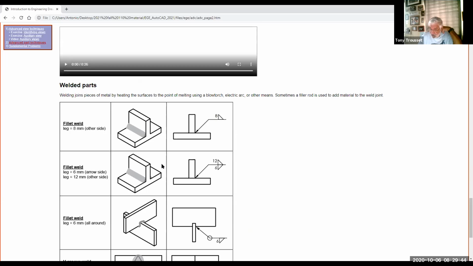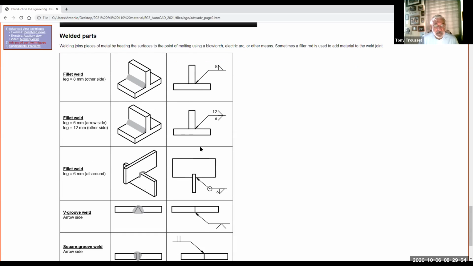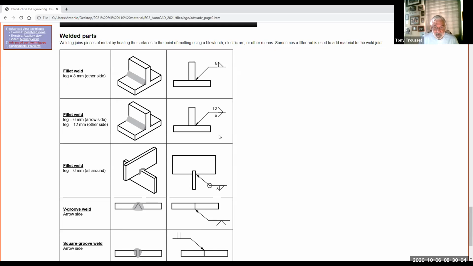Now we've gotten into some welding symbols. This is a symbol for a fillet weld, and this is a fillet weld on both sides. The numbers give you about how big it should be.